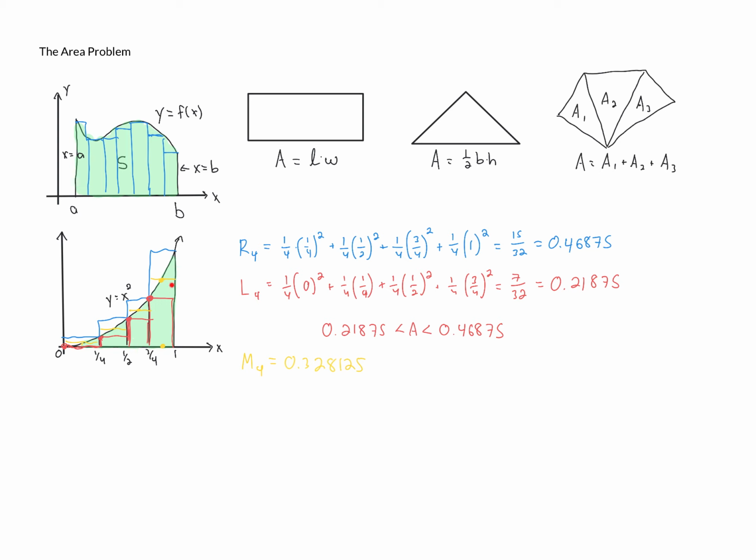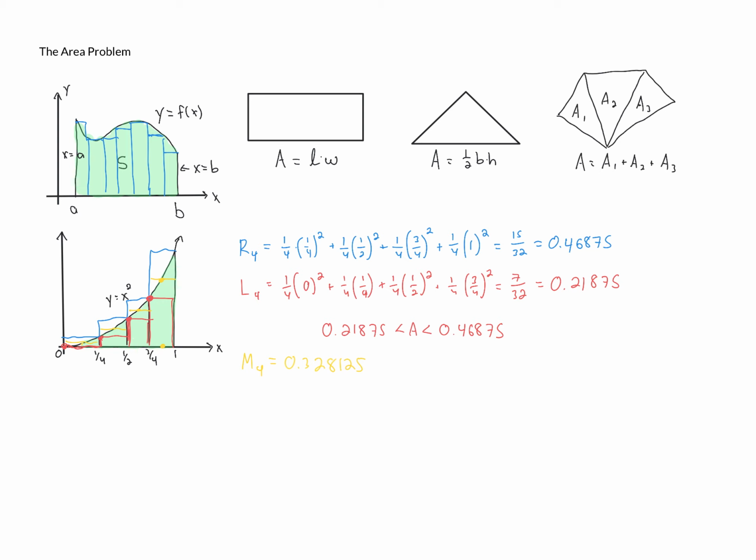this rectangle, it's not going to be way too small. It's not going to be obviously an undercount. And like the other one, it's not going to be obviously an overcount. It's going to be somewhere in the middle. So this is going to be probably a better approximation than either of these two. One downside of using the midpoints is that we don't know if it's an over-approximation or an under-approximation. So yes, it does give us something that's better, but how much better?